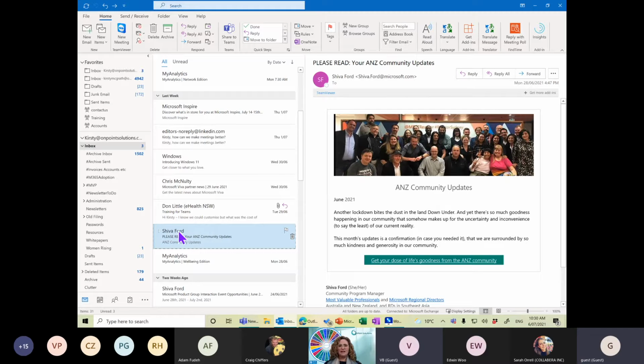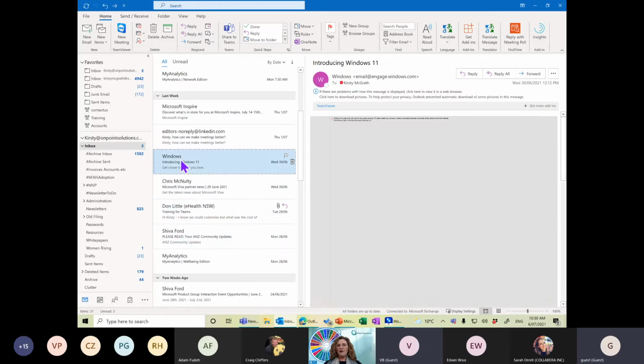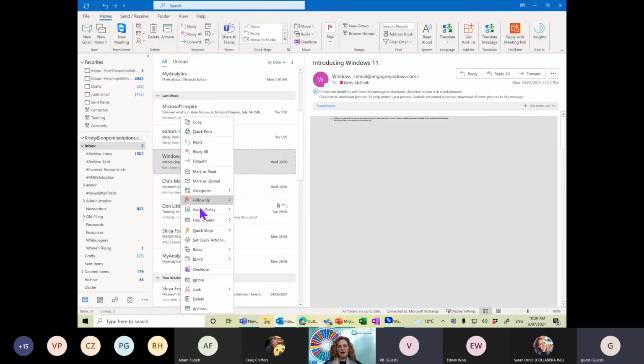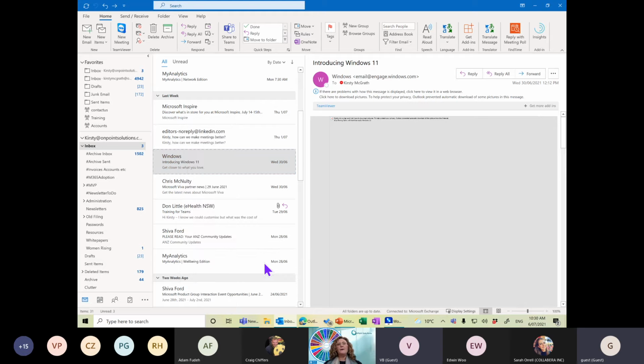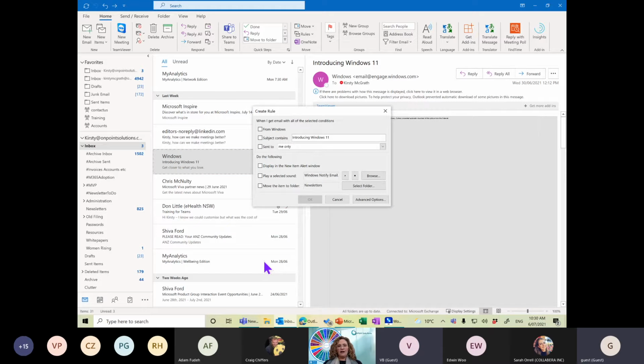Now, whenever this comes in, if I wanted to, I can say, okay, we've got "Introducing Windows 11." I want to create a rule. Let's have a look if we do the whole thing. It says if it is sent from Windows, there's the play sound option. Remember I said I'll have emails come in and I want to make sure it gives me some kind of notification. Display the alert, play a sound. Really simple: right click, create an alert.